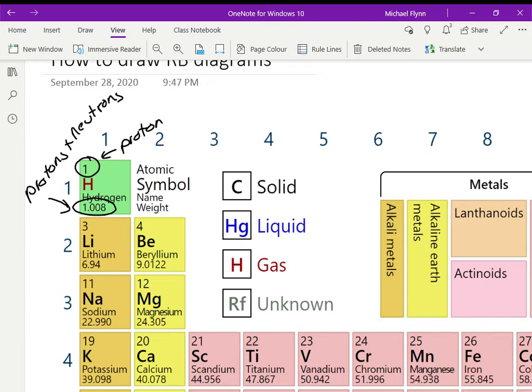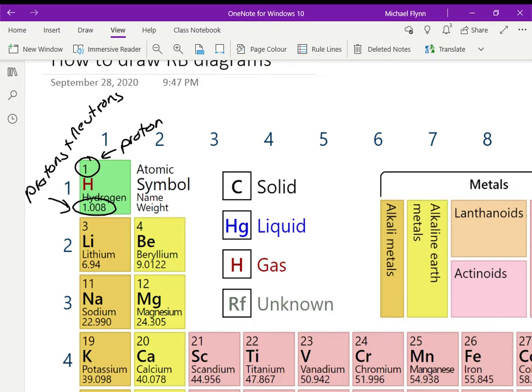This version of hydrogen is called protium, with just the 1 proton and 1 electron. So there's protium, there's deuterium, and there is tritium. All 3 of those things are hydrogen. The most common one is listed on the periodic table. That's the protium version, the one that only has the 1 proton and 0 neutrons.